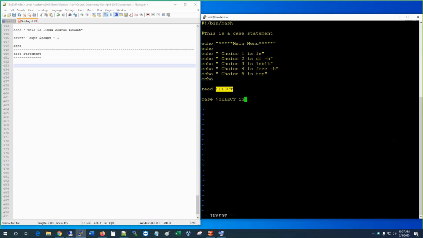Okay. You have to type it exactly the way it is. And then push a tab, and then here give 1 and parenthesis. Okay.